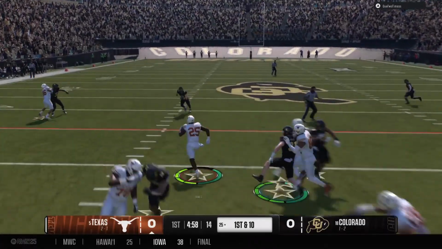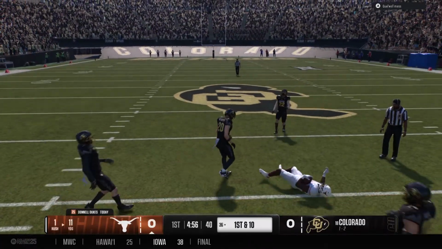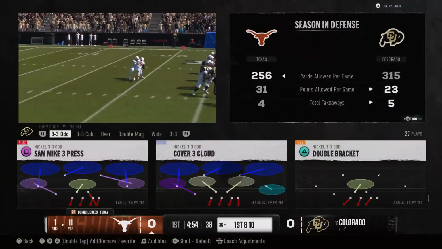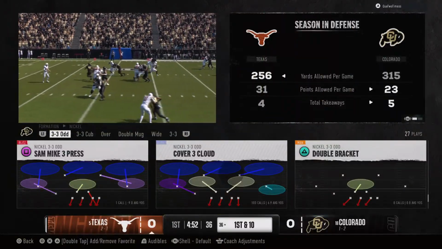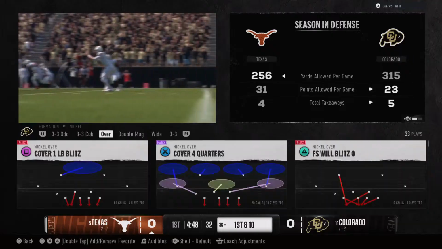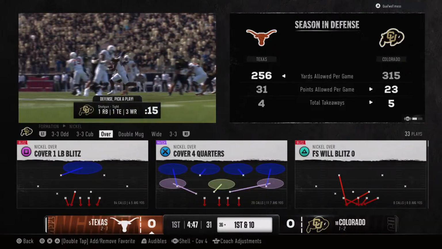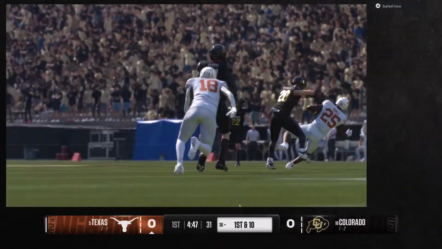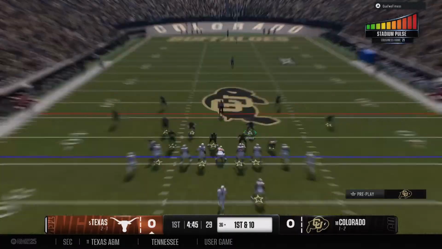Keep it on the ground. There's the handoff. Breaking free at the 35. They get him down, but the gain moves the ball up to the 36. Chris, I know it's the first play of the game, but boy, nice job by this offensive line. The back gets behind him, picks up some positive yards. That's a solid run, good for first down yardage.